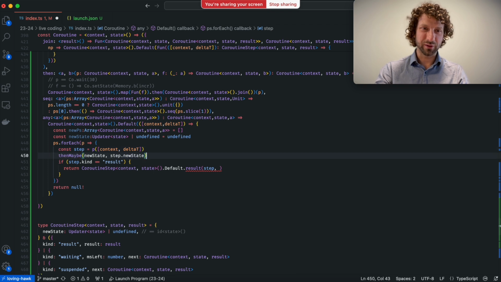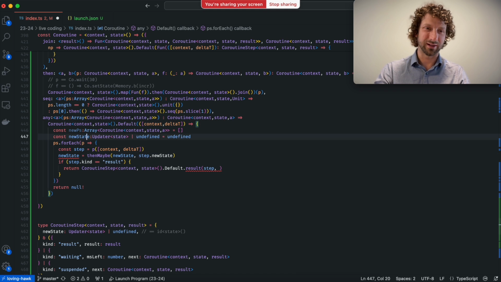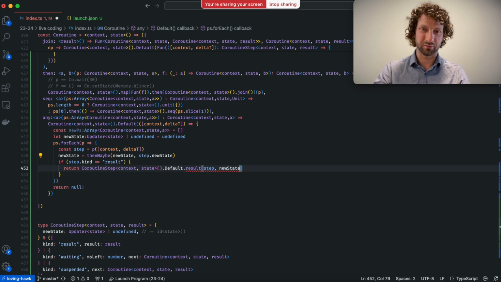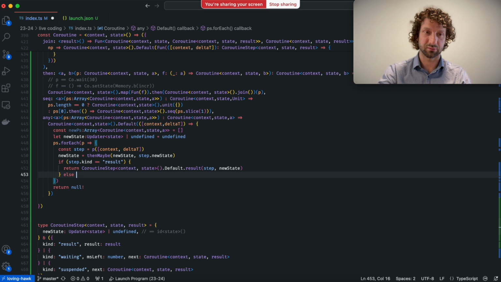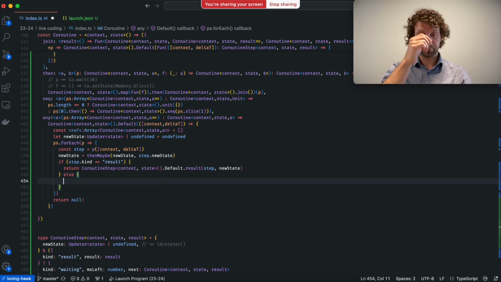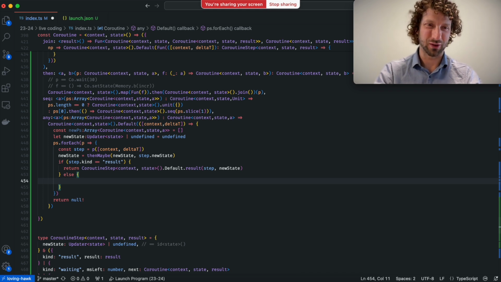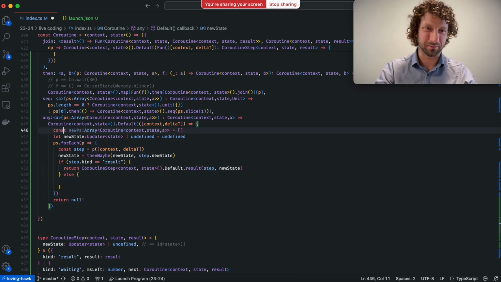And because we are going to have to do this anyway, let's say that we always say that new state carries with it whatever the next step wants, because we still need to update it for every case. Okay, so here the step.kind is a result. Okay, there's nothing to do. Otherwise, well, we have taken a step. So the thing that we carry is next, because the suspension and the waiting, they both have the next, the continuation. And this continuation we put in new PS.